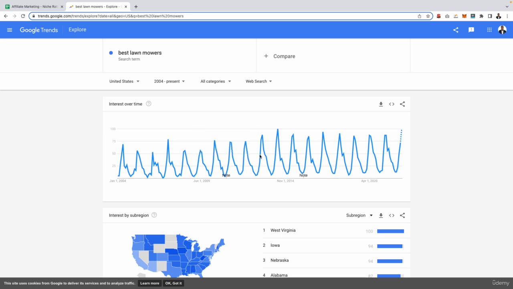You can see the searches are going up and up and up, and that is because it's getting closer to summer, right? Right here, we have May in 2013. If I look at this, this is also going to be a similar month to May. We've got May again. We've got May. So all the peaks are in like May and April in the lead up to summer. And then after summer's gone and it's no longer hot, people are not interested in cutting the grass. So the search volume goes completely down. So you want to avoid any niches which have charts like this or ones that are just on the decline.